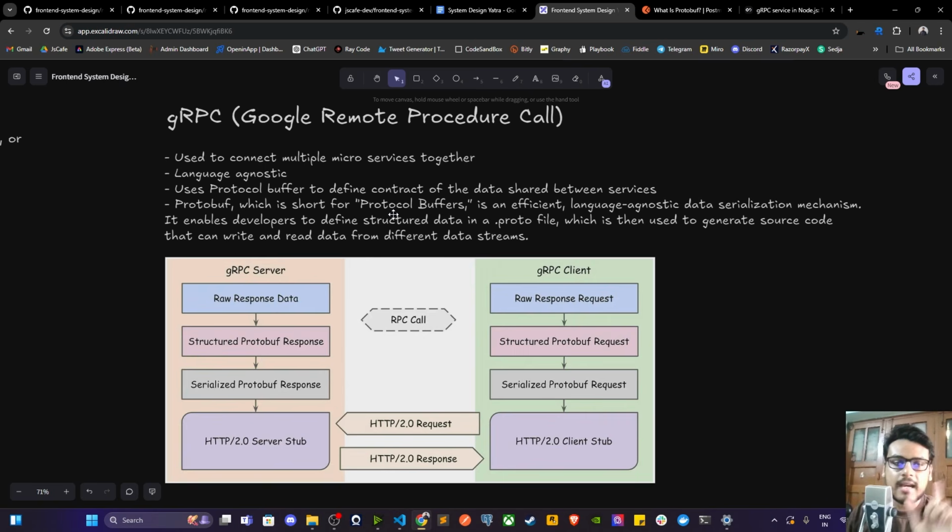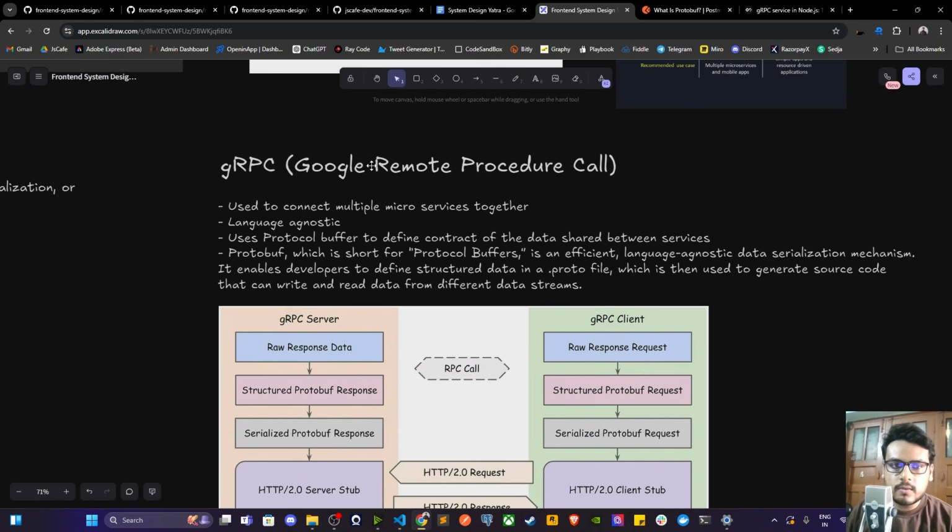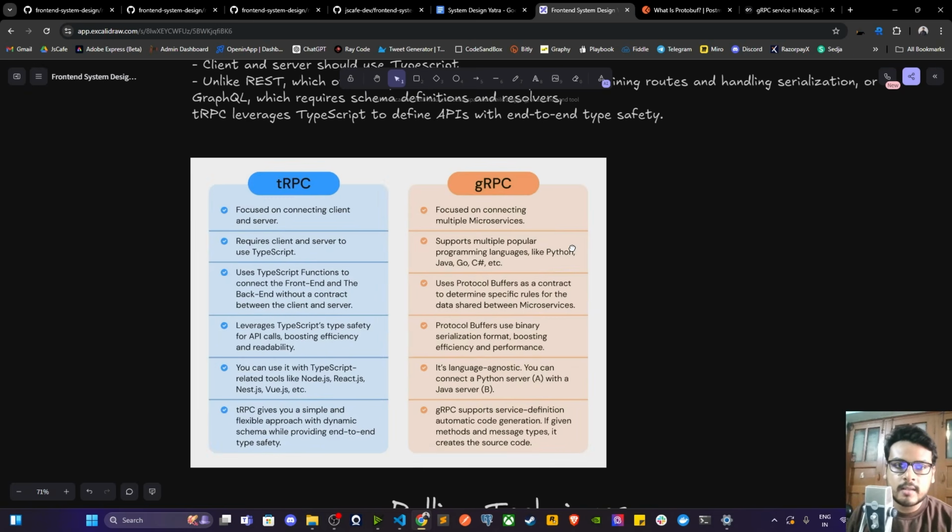This is what gRPC is, and it plays a very vital role in system design interviews, because the moment you create multiple microservices, the interviewer might ask what is the way in which we can communicate these microservices together. In that moment you have to speak out that you are going to connect them via gRPC. So that is it, and we will do a hands-on as to how to create it and what the things are.